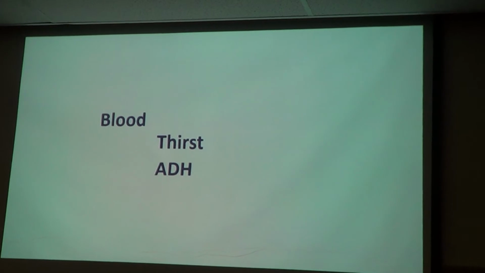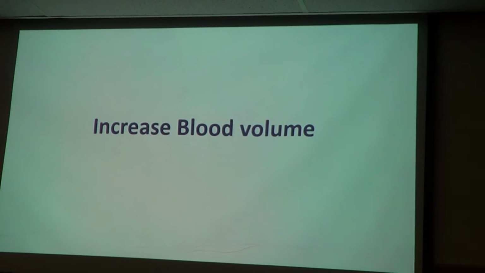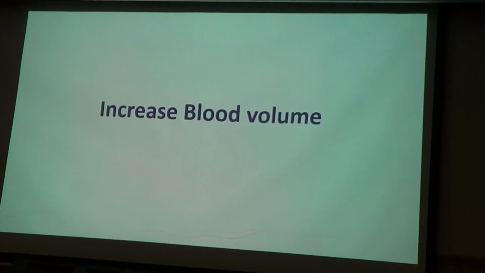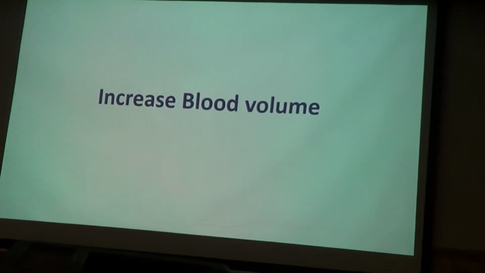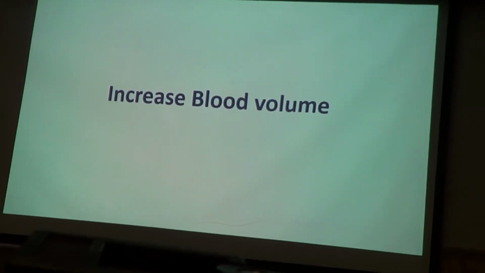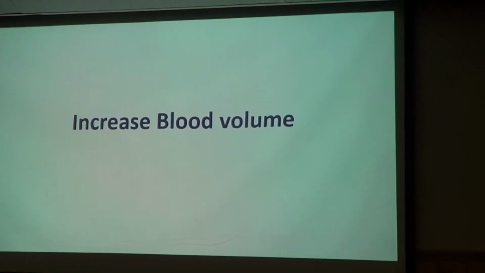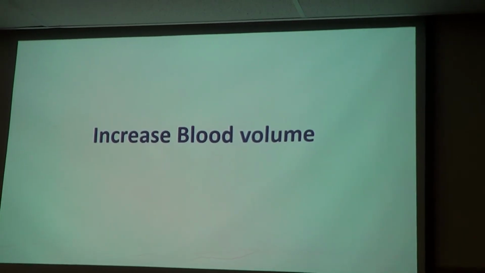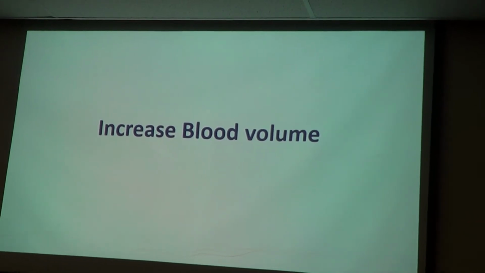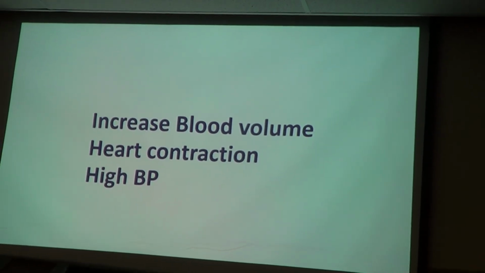What happens after that? Your blood volume now is high and it goes to the heart. And the heart has to work extra. And when it contracts, it raises your blood pressure. If you look at the mathematical calculation of blood pressure, cardiac output, which means how much the heart pumps, is a major determinant of blood pressure. So your blood pressure goes up with it. Here it is. So your body adapts automatically.